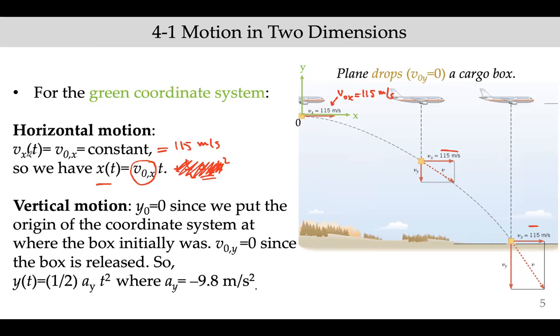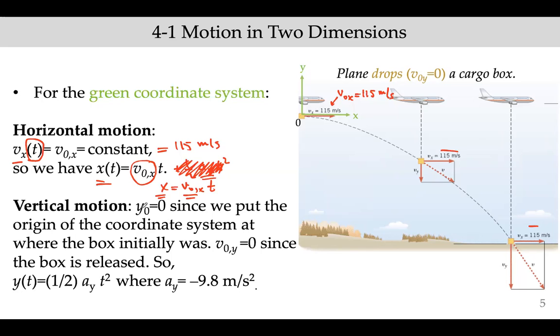So here I wrote these t's in parentheses to emphasize that here vx and x are functions of time. In this case, of course, it's constant, but you don't have to write them. You can basically write x equals v0 sub x times t. That's fine as well, but you have to know that this changes with time, but the initial velocity is constant.